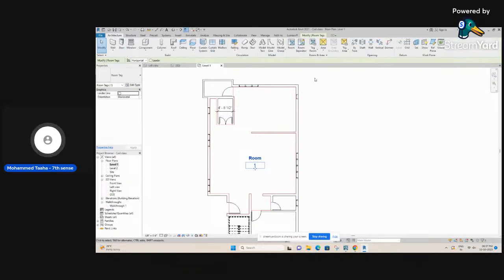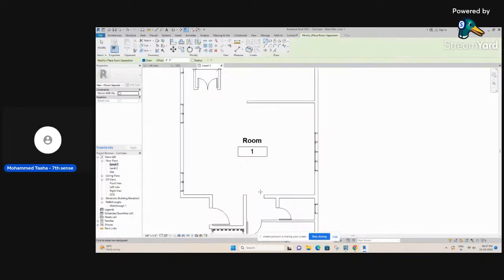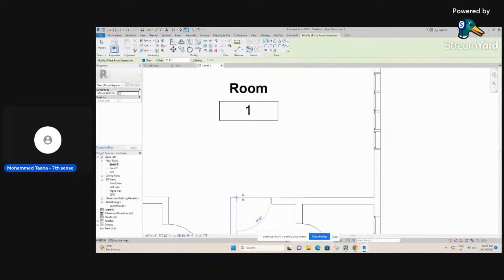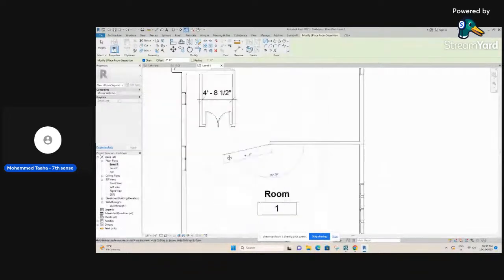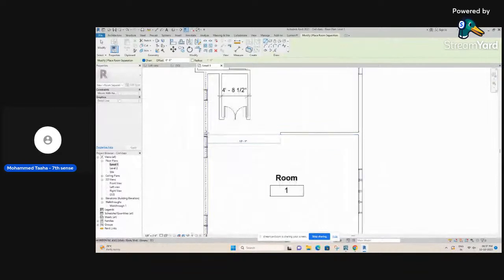So to separate that, we have another option called room separator. I'll click on room separator and I'm going to draw a line. I'm going to draw another line. After that, I'm going to draw a line on the topmost portion of the living room.